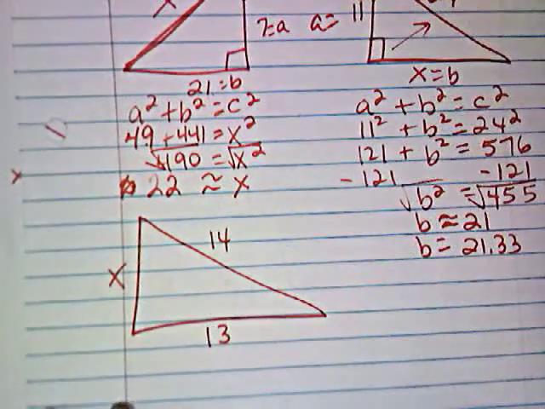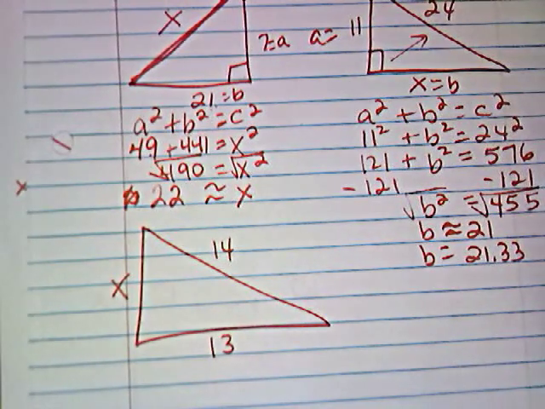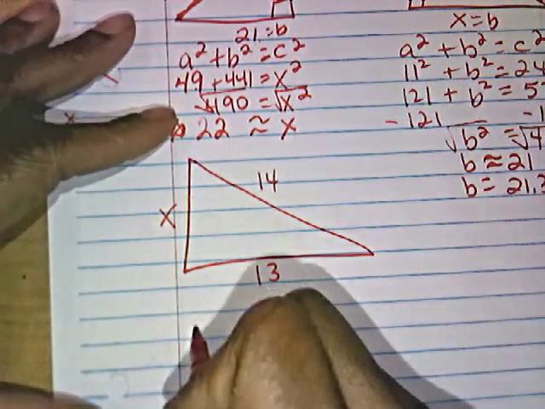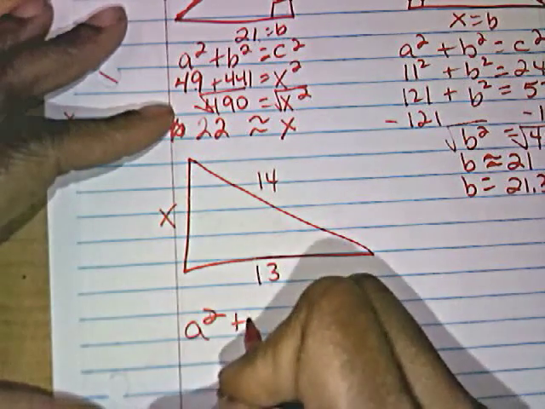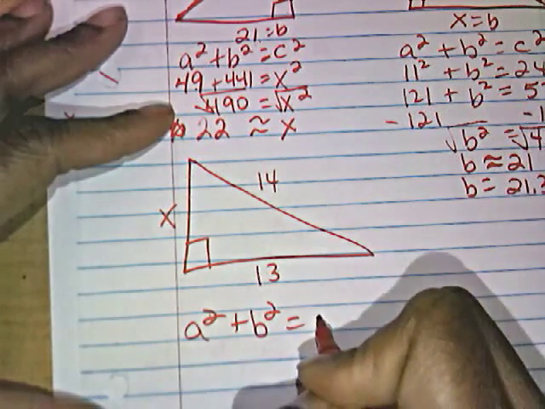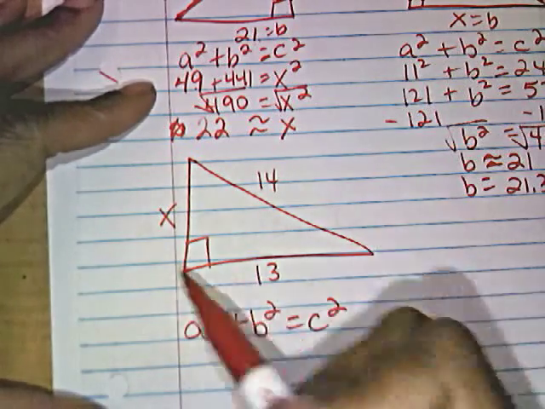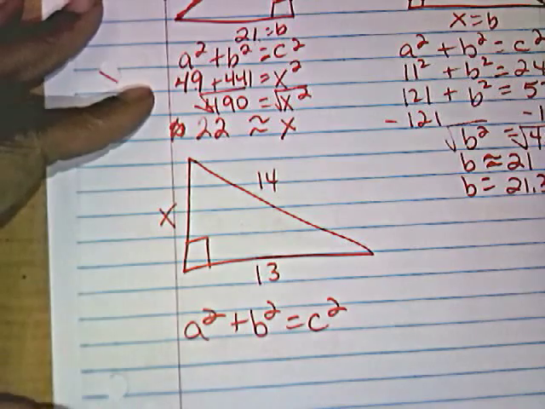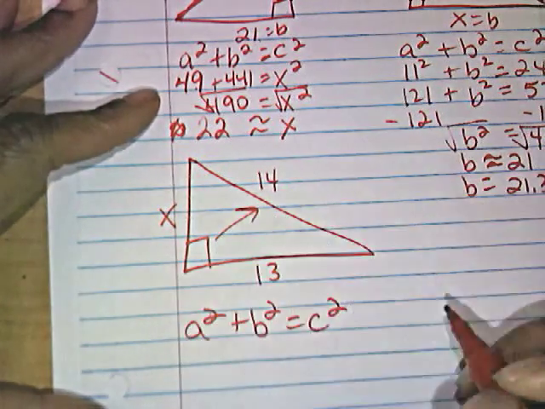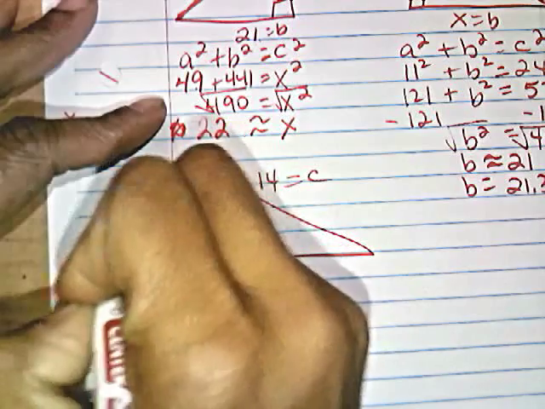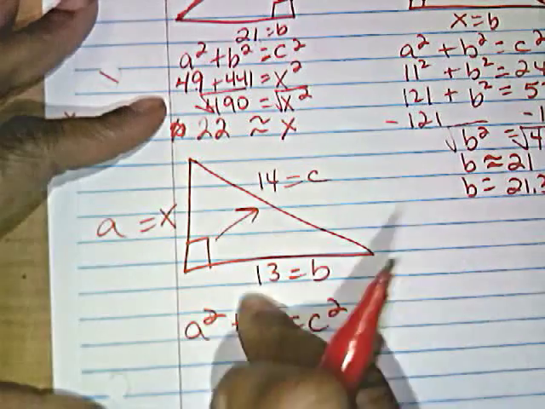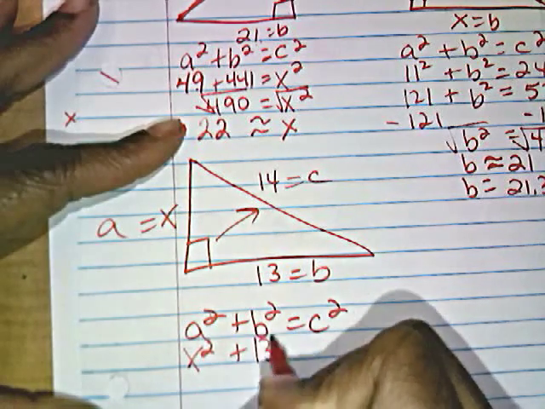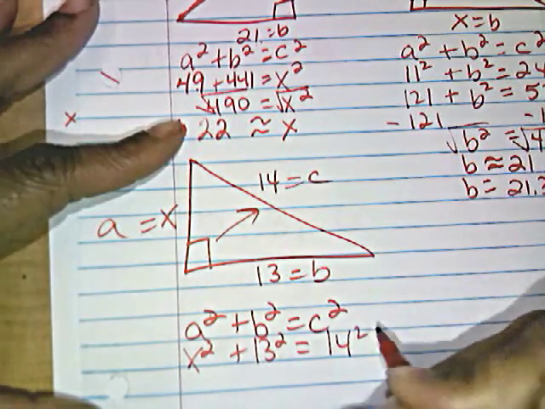Now I want you to try this one on your own. Put it on pause and you figure it out. You come back from pause. Let's go. First, I'll write my formula. A squared plus b squared equals c squared. Okay? I know it's not a special triangle because they haven't told me anything. They haven't given me 45, or they haven't given me 30, or anything like that. I'm going to identify c. That's c. That's going to be a, and that's going to be b. It really doesn't matter which one I put where. A is x squared, b is 13 squared, and c is 14 squared.